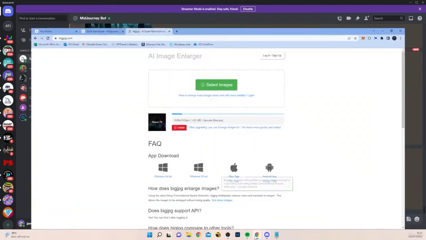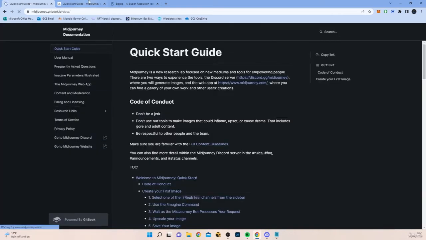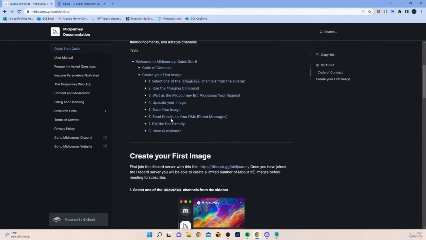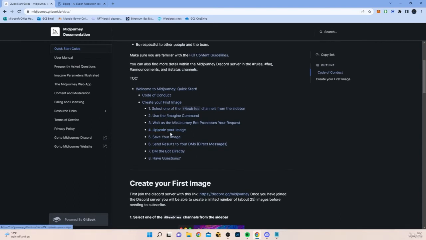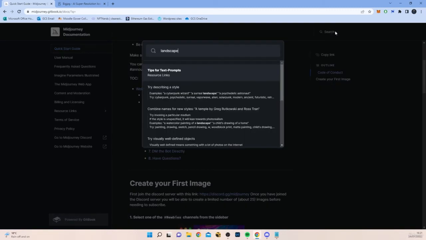A very, very good resource is if you go into Midjourney online, come down to help and FAQ, and you've got this quick start guide. So you've got to read through this, creating your first image, upscaling the image, it's got stuff in there.